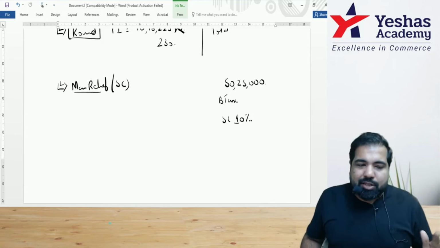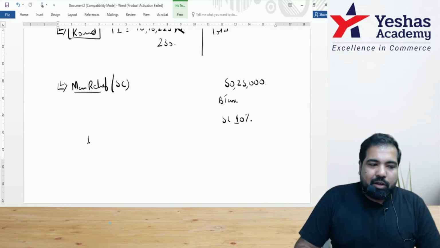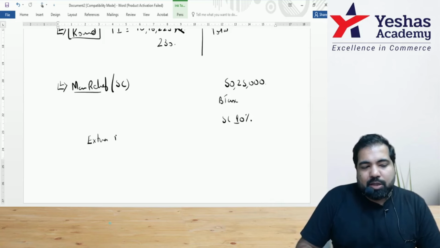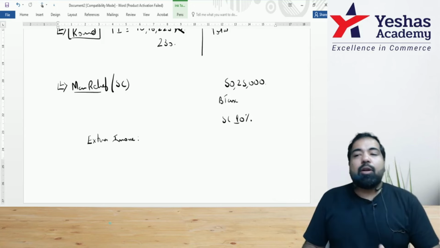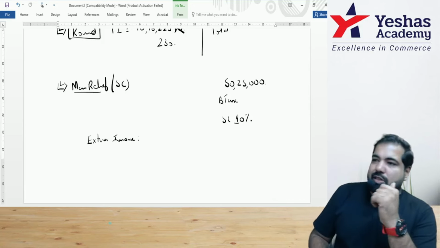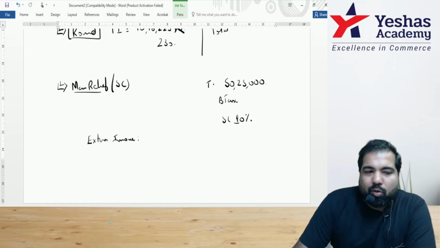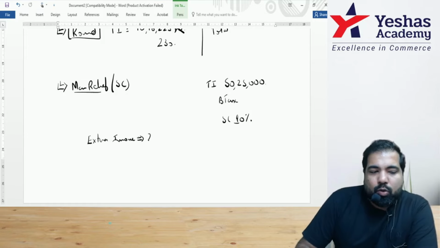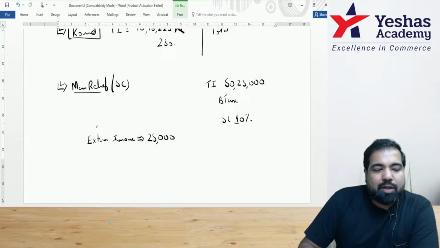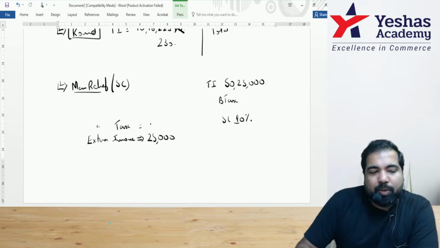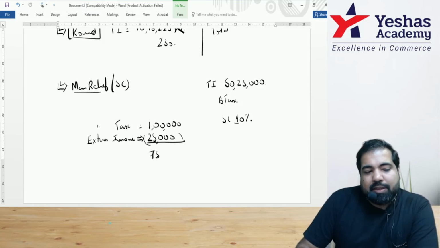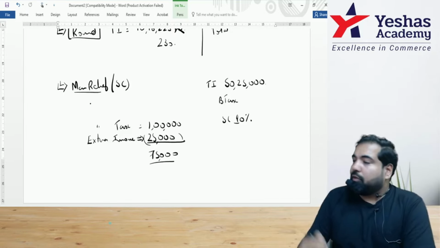So the government says, listen, don't be upset. Make 2 calculations. First, tell us your extra income, but extra as compared to what? The last surcharge limit. What is the last surcharge limit? 50 lakh, and you are making 50 lakh 25,000. This is your total income. So how much extra income have you earned? 25,000. To earn that 25,000, how much extra tax are you paying? Let's say you're paying 1 lakh extra tax. Then what is the difference? That 75,000 they will give you as relief, but after surcharge.